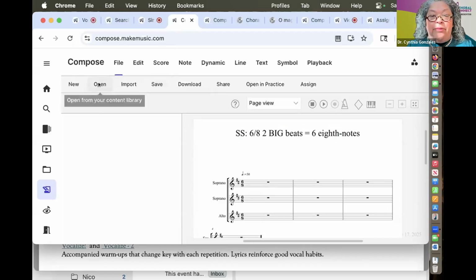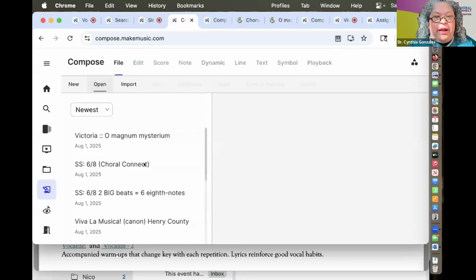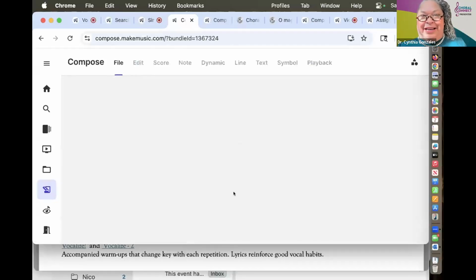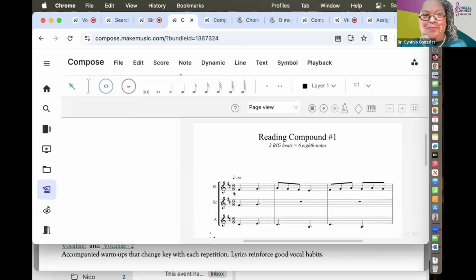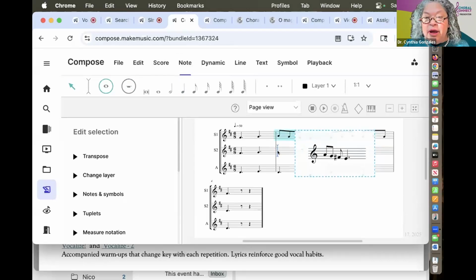I'm going to go over to open because I have already started one of these. I'm not going to save that for right now. And here is a half complete example. And you can tell I finished out my soprano 1 and my alto, but I didn't finish my soprano 2 part. Now I can input individual notes by clicking note and then the individual note that I want, or inside note, I can highlight a measure, copy it.